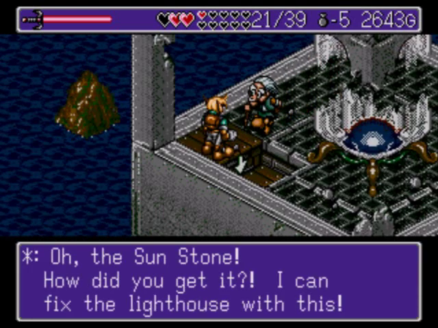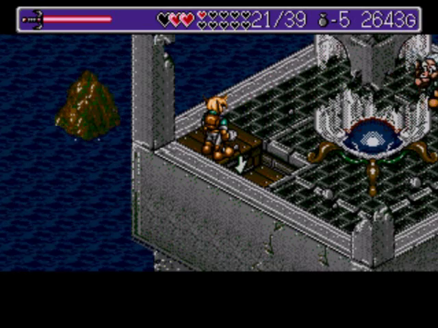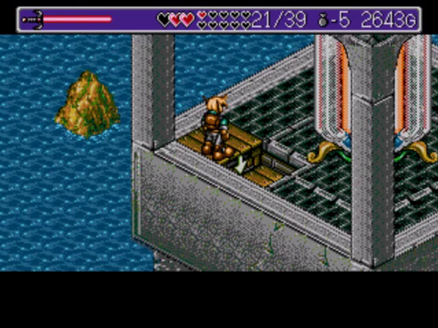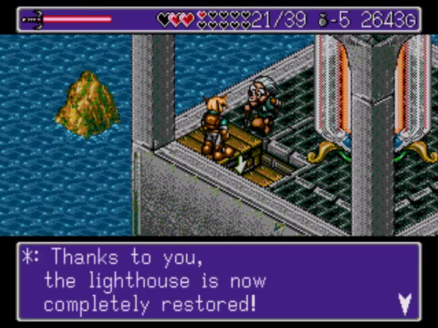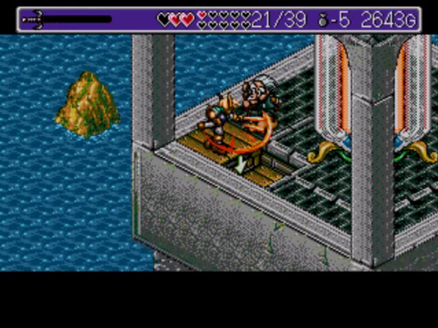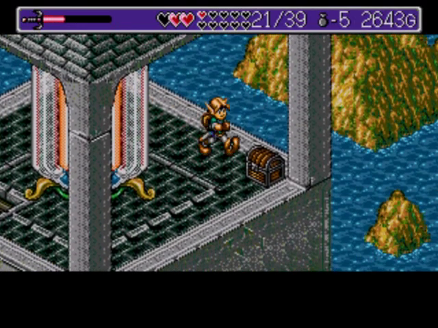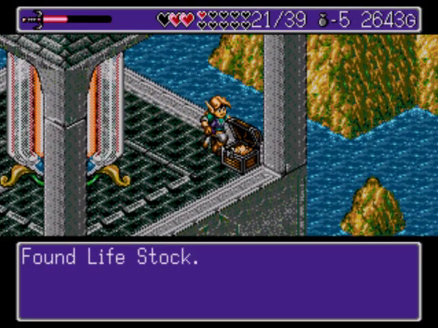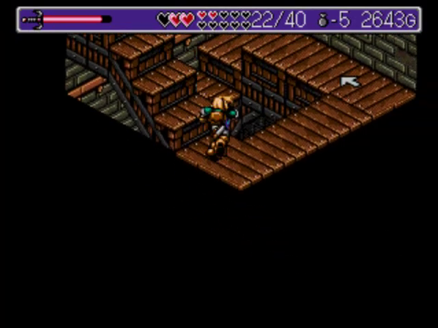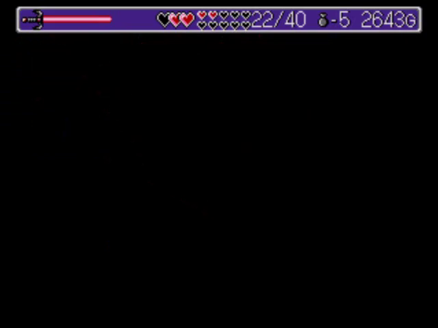Whoa, it's seen better days. Oh, the sunstone! How did you get it? I can fix the lighthouse with this. Please do. Yo-ho! Yes, I like how the sunstone can magically make those pillars fixed as well. Thanks to you, the lighthouse is now completely restored. I locked it up, so we won't have to go through that again. Is it really gonna make that much of a difference? But fine. I'll take this livestock, so now I have 40 HP. Wow, that's a lot of health at this point of the game.